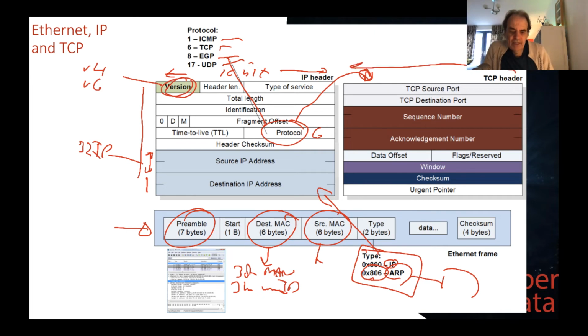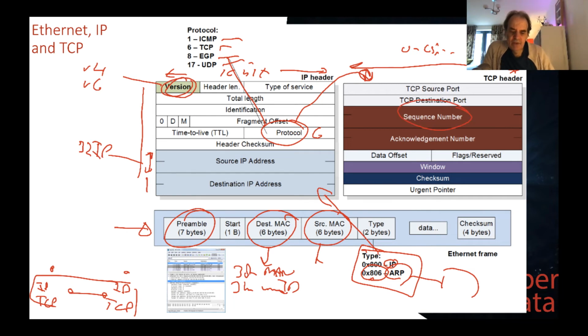Then we have a 16-bit TCP source port. So that's from 0 to 65,000 and odd for the port number. The way that the internet works is that we have an IP address on either side, and we have a TCP port. The binding of the IP address and the TCP port should be unique across the whole of the internet.